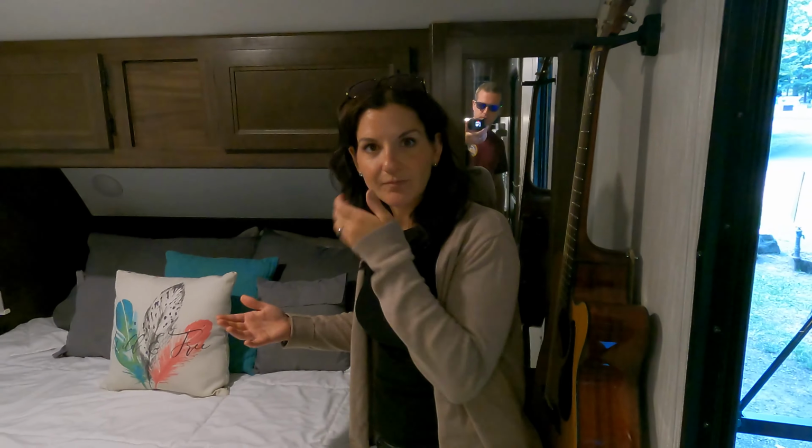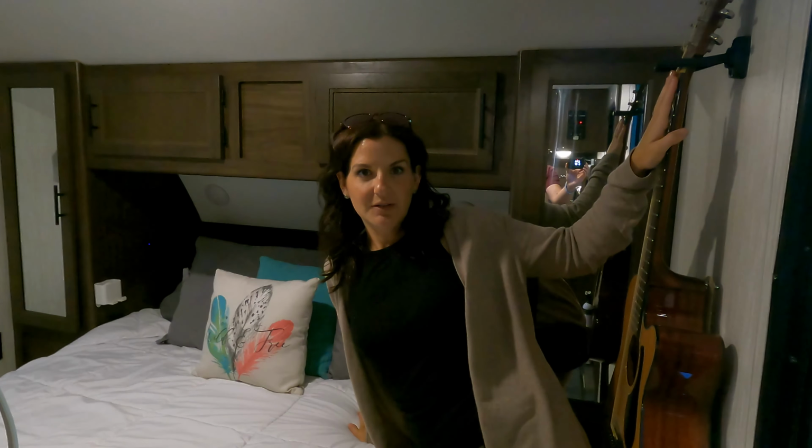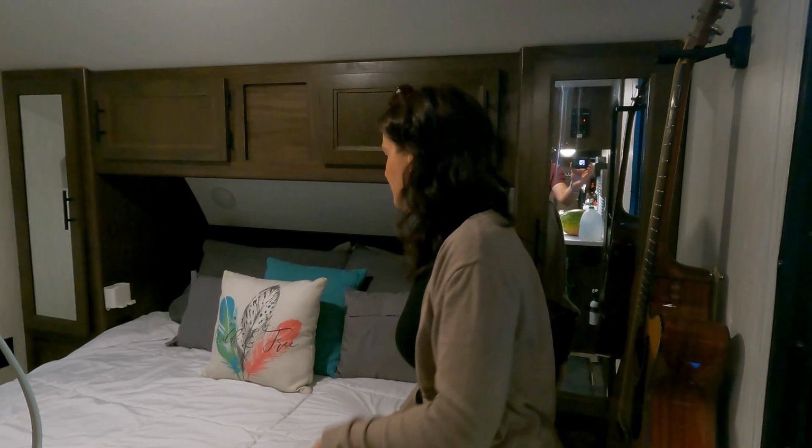This is the bedroom. So what we did add was a guitar hanger here, so we can always bring our guitar. We do not travel with it on the wall, although we accidentally did one time and it was fine. But usually we lay it on the bed when we travel.